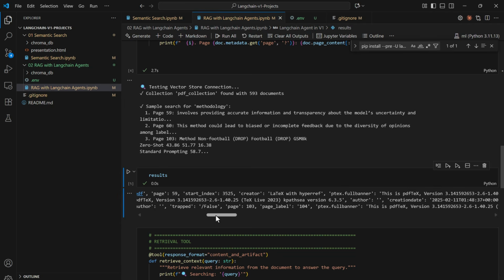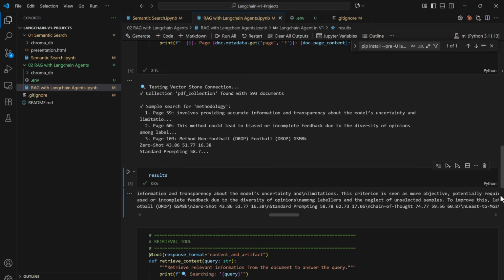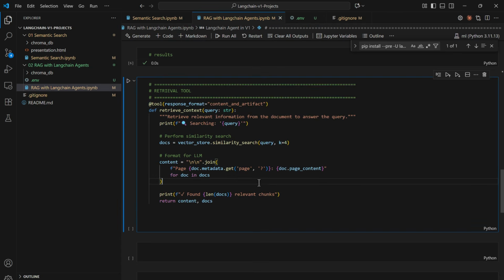And as you scroll here, you will also see the page content. So this page content is the actual page data here. All right. So that's what we are doing there, what you see here. So we are actually joining the page number and also the actual content, and then we are making it a single content. And then we will return it to our LLM just so that our LLM has all this context for the answer.